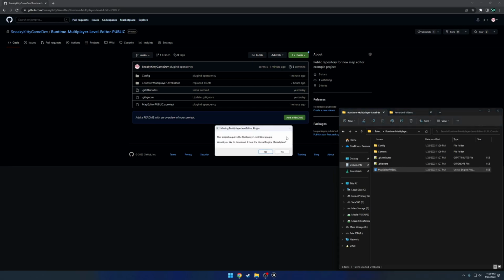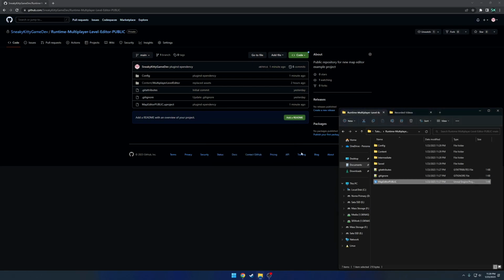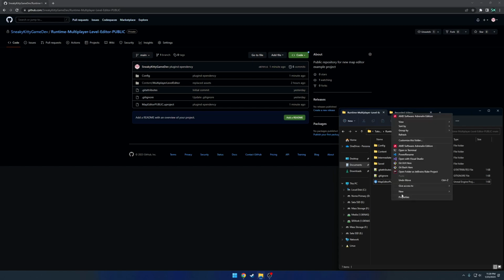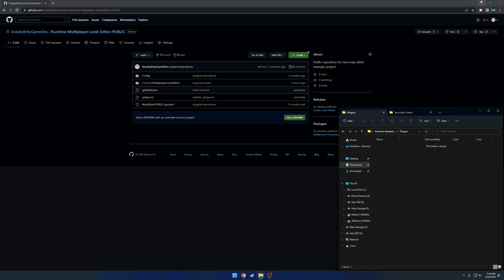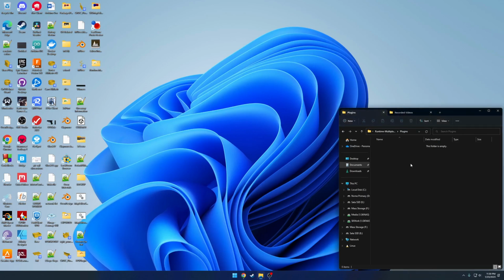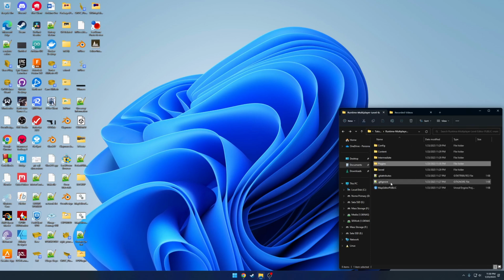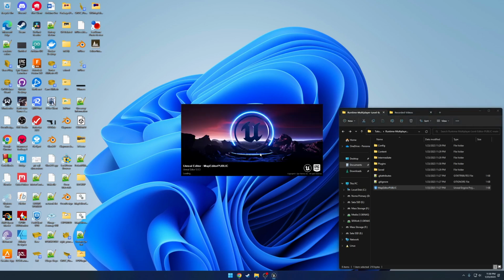And you'll see that it requires the Map Editor plugin. So, assuming you've already downloaded it, the way I prefer or recommend setting it up is inside your project itself. So we're going to right-click, create a new folder, call it Plugins, and move it in there. Keep in mind, yours may be named differently. I'm recording this before the plugin is actually submitted. All right, so now we should be able to launch our project.